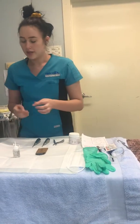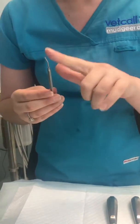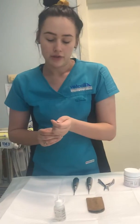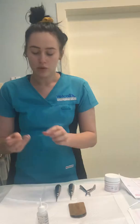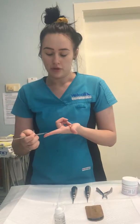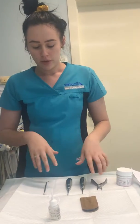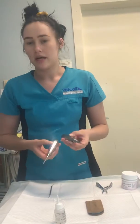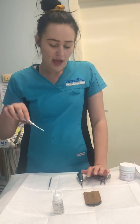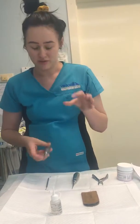So here I've got the periodontal probe, which is used to just measure the millimeters depth of that periodontal sac there. Now for dogs, it's to be 3 millimeters or less. And then also the Explorer on the other side there, which is just to check if the tooth is smooth just by moving it like that.